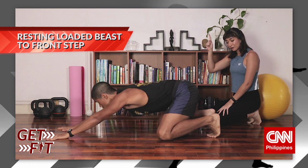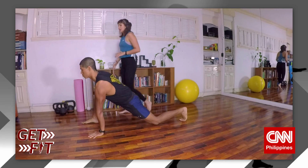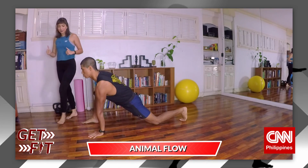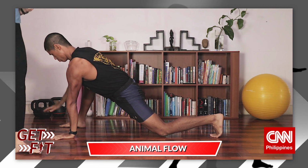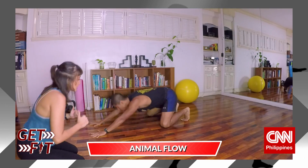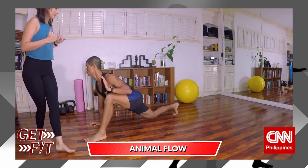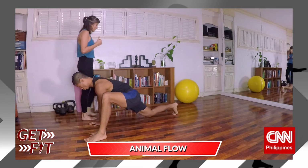So step that right foot forward now, outside of the same side hand, bringing up that hand to open the chest and sink those hips down low. Great. Return to loaded beast, and let's do that one more time. So take that left foot now, step it in front of that same side hand, opening up the chest, sinking the hip down. Return to loaded beast.